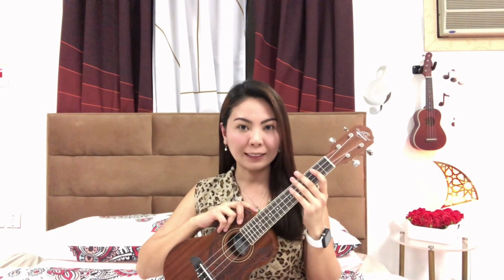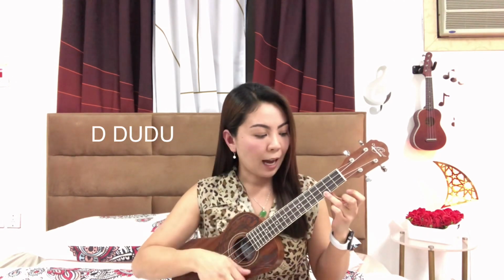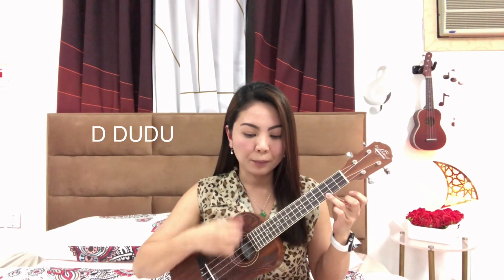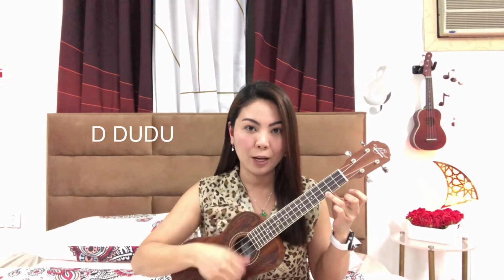Now for our strumming pattern, it will be down, down, up, down, up. Let's try it with the C chord. Down, down, up, down, up, down, down, up, down, up.